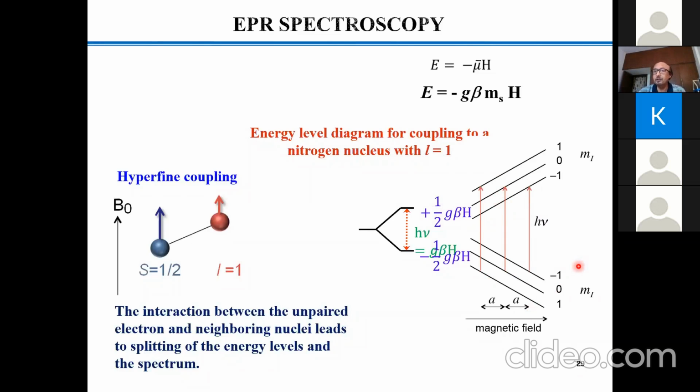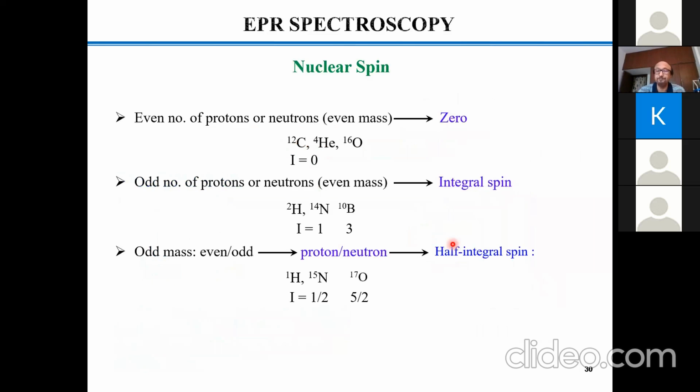The selection rule for the ms level is plus minus 1. That is how you could see it here. And the selection rule for mi is 0, so delta mi would be 0. That means from 1 to 1, 0 to 0, minus 1 to minus 1. So one line is being split into 3 lines. One line if you simply consider the electronic field, and that has now been split into 3 lines because of the ms and mi interactions. That is called super hyperfine, what we have considered over here.